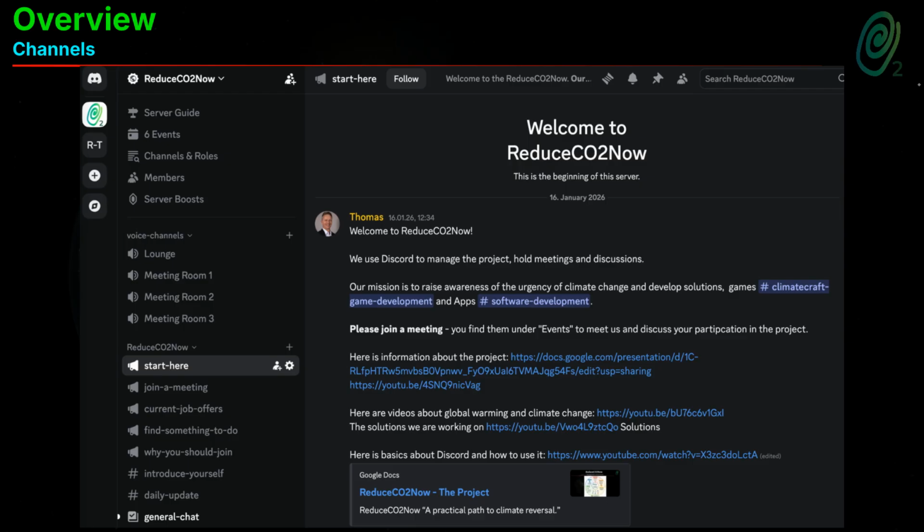So here's an overview of how Discord looks on the web browser or the desktop version. You have an icon for the server. Then there's ReduceCO2Now, and there's a menu below this small icon right next to it. Then there's server guide, events, channels and roles, members, and server boosts, which are functionalities that come with every server.